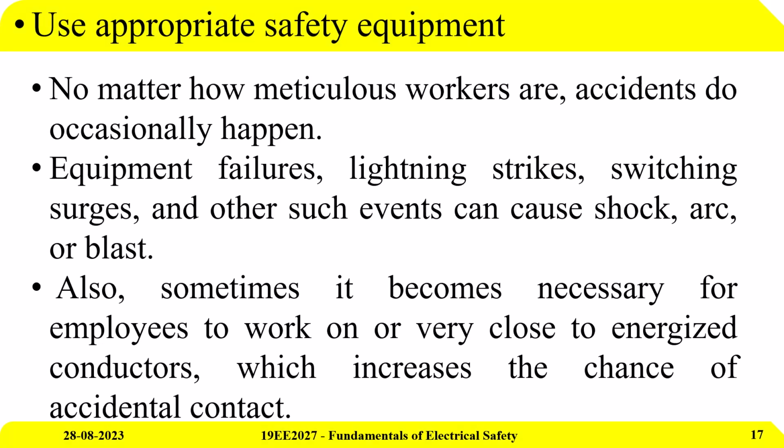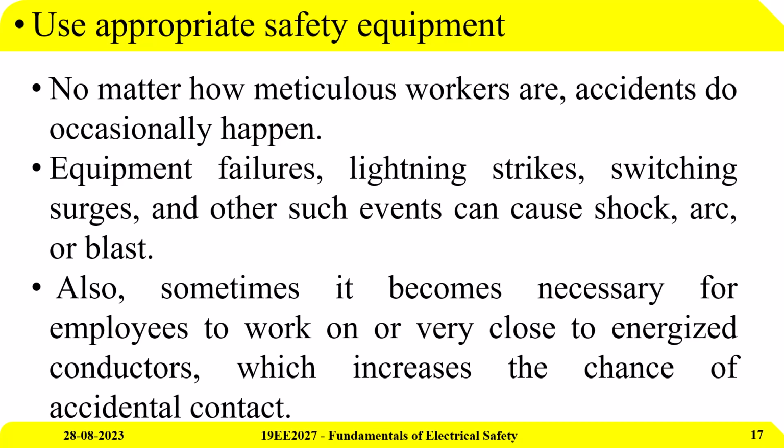We should always think that there is an accident in front of us, and then we should work. It doesn't mean that accidents should not happen in electrical safety. If a lineman is working on the top of an electrical pole, what will happen if a strong lightning comes? If a circuit breaker fails, what will happen? We need to think that at any time we can expect an accident or any kind of failure. If sometimes the switchgear fails, the same thing happens, and we can be affected by electric shock.